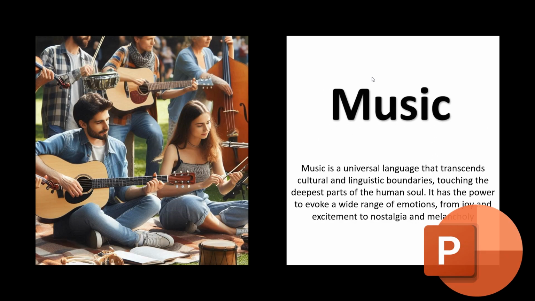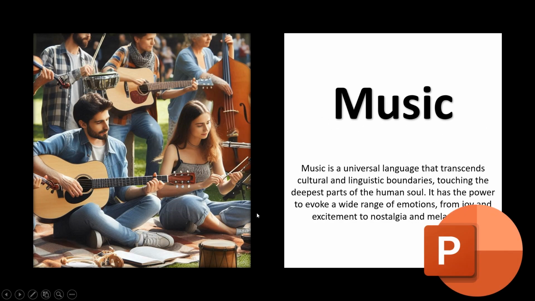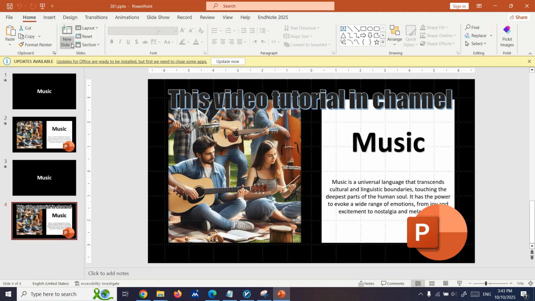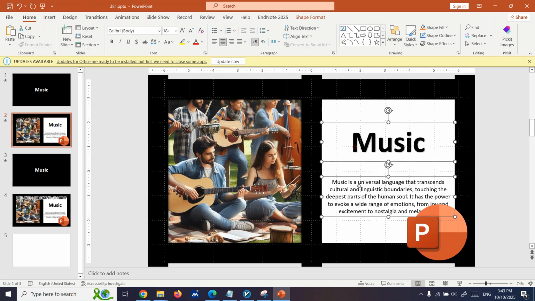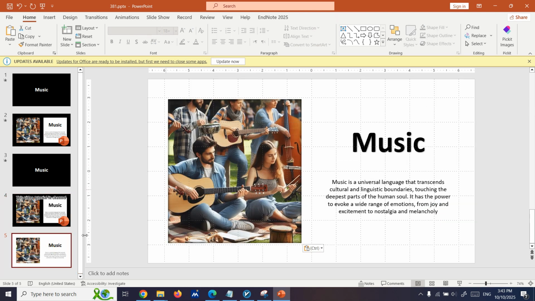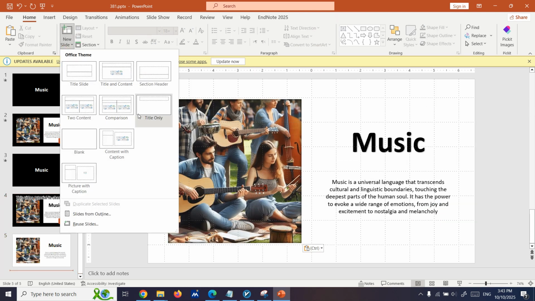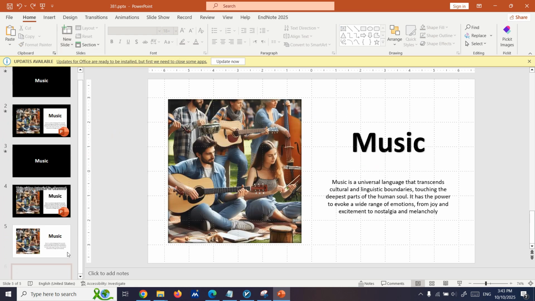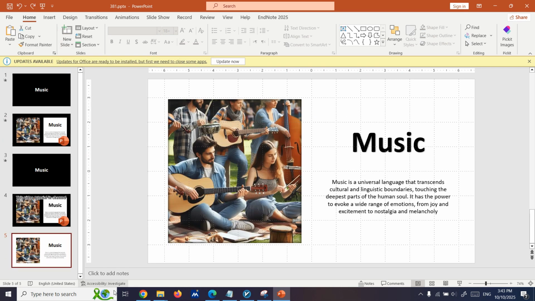Let's see what we are going to create today. Today's slide is looking pretty amazing. Let's try to create that. At first, we need a new slide. In our new slide, we need this text and this picture, and align them in the save option you have. You can align them by using one of these things or yourself. I align it by myself and it has nothing special to that.